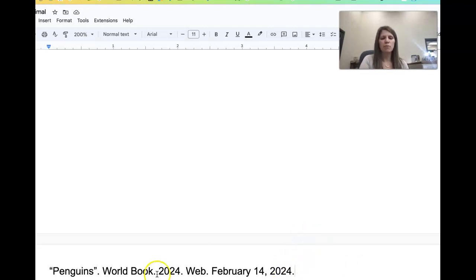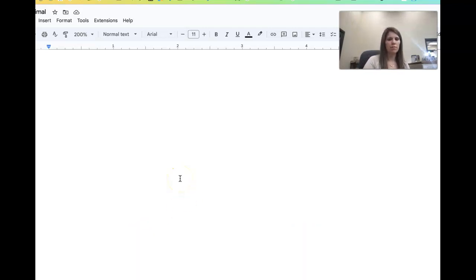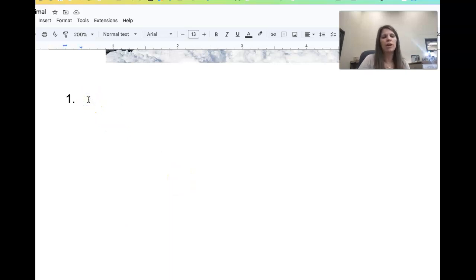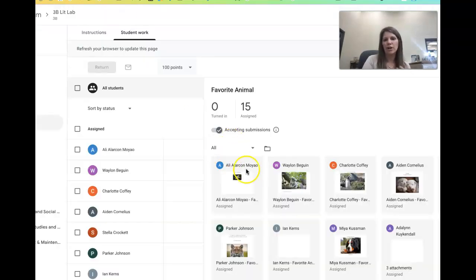Once you get all of that typed, we want to be out of the footer. So I'm going to scroll back up where I have my number 1. And so now you will be able to head to your tables. The sub can give you your notes to go ahead and type up your facts. When you are done, you will need to make sure that you press turn in on Google Classroom. So remember, it's already attached there. I can already see them. But in order for me to know that you are done and I'm able to print them out, you have to make sure that you click turn in so I am able to see that.